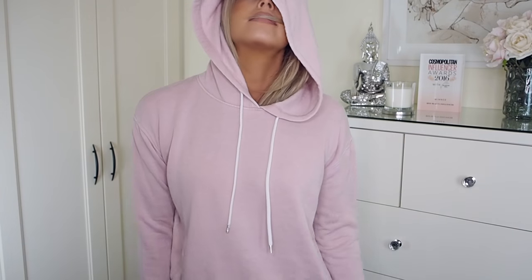Moving back to the pinky tones, I got this hoodie here. I love this color so much — I actually don't know why I've never bought more things in this color because it's everywhere at the moment. It's really soft and it's oversized. I tend to wear tracksuit bottoms all the time — I'm actually wearing them now but you just can't see. I think this is a really nice quality, cozy hoodie. I got it in a size 10 and it's still nice and baggy because I like mine to be really oversized. Everything from River Island is quite reasonably priced.